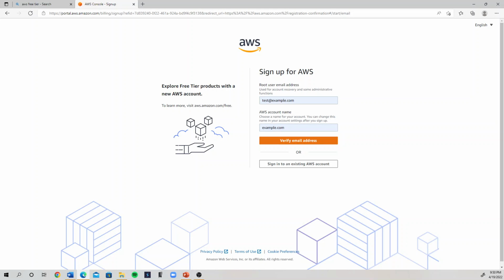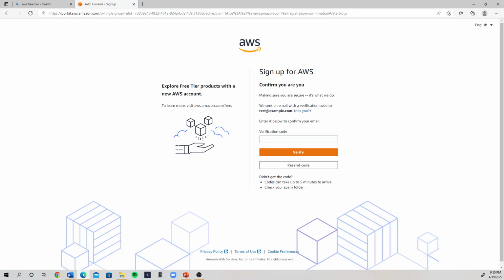For this example, we'll just leave it at the default. And then we're going to click verify email address. Obviously that's not a real email address, but a verification code will be sent to your email address, and you're going to want to use that verification code, to put in here to verify that it is your email.